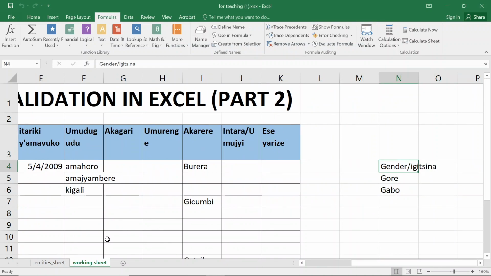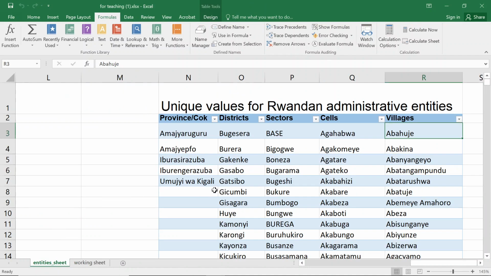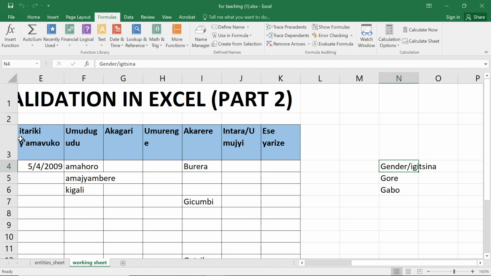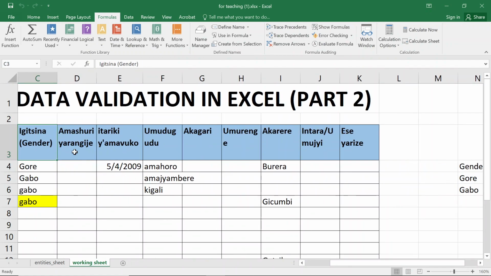I am going to just show you what if I want this list. If my list changes here, I also need the list in my dataset template to change as well. The options, as you see here, we have gender, a list of gender. If I add something here, it should be added to this list. How do I do it?